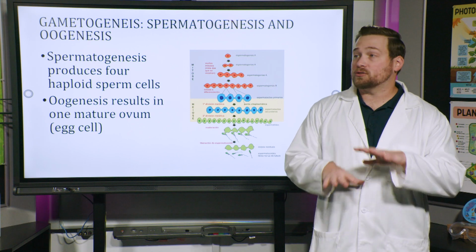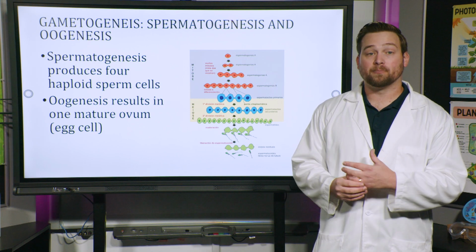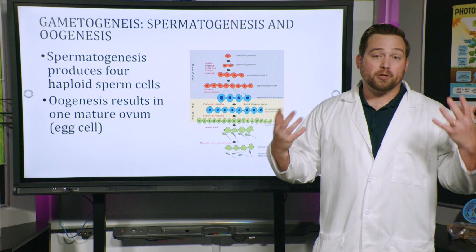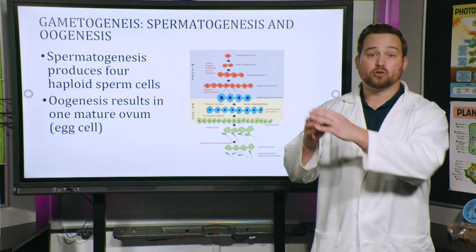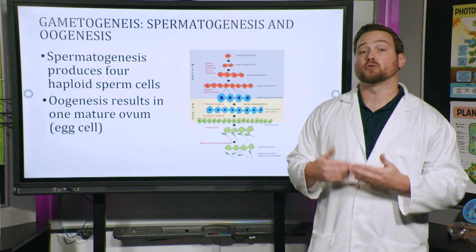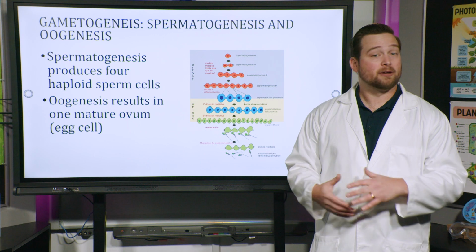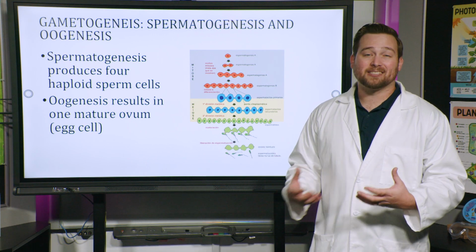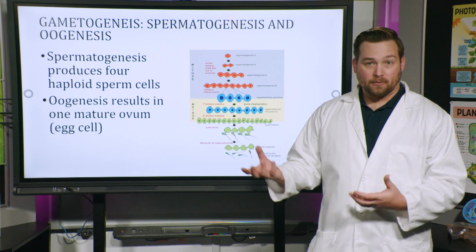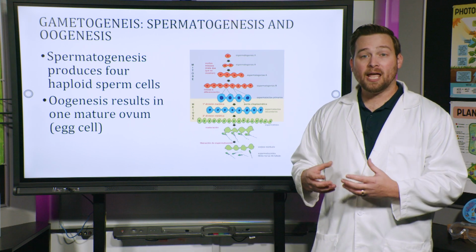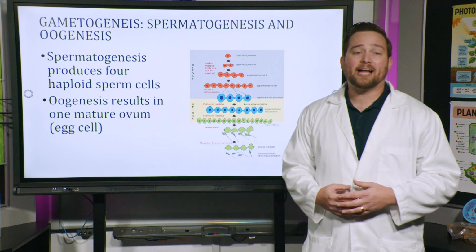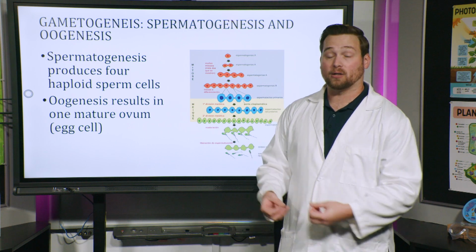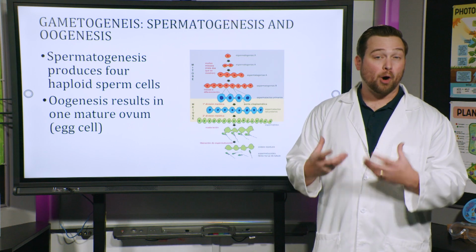Okay, these processes are not really that similar, because spermatogenesis makes 4 haploid sperm cells. So when meiosis happens, you start with 1 cell, it splits, and it's going to form 4 sperm cells. That's not what happens with the egg cells. When we're making eggs, it's a little different. We take that mother cell that we start with, and then through this process, oogenesis, we actually only get 1 mature ovum, or 1 mature egg cell, and we're going to have 3 what are called polar bodies.